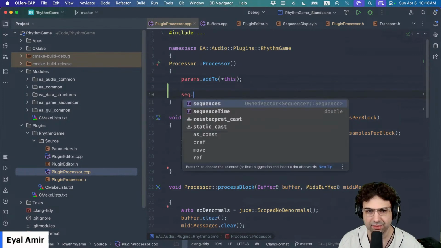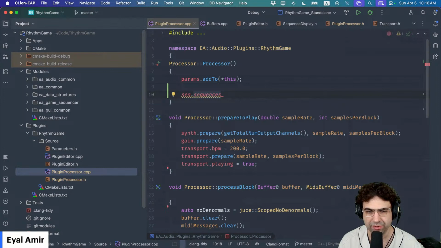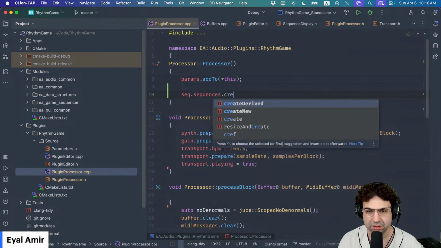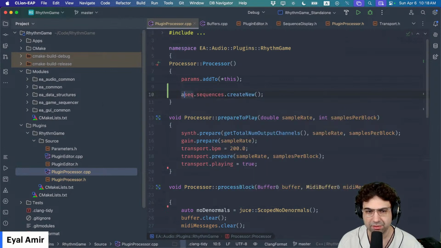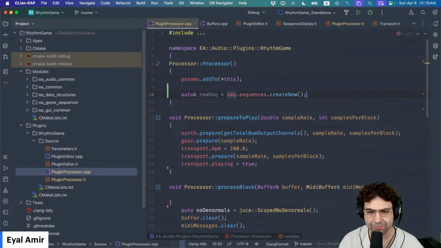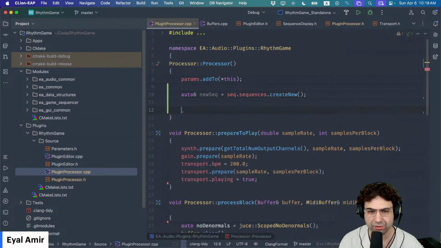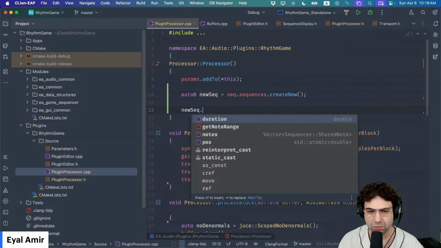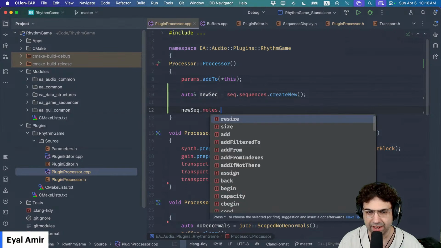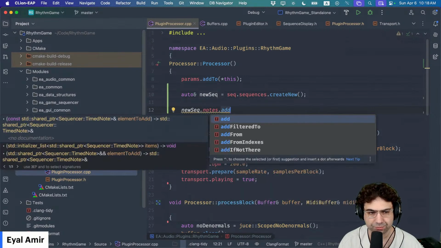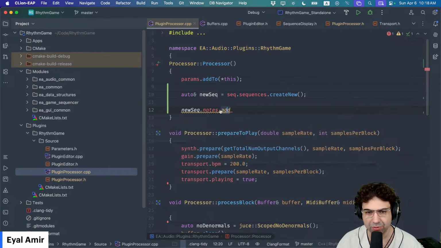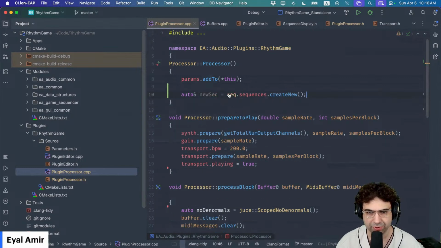So I'm going to do something like create new, new seq or something. Now I can work with this new seq. I can touch the notes and add new notes here. The one thing I'd already noticed is that this is going to be annoying because my notes are actually shared pointers. So I want to add some helpers to make this nice to work with.